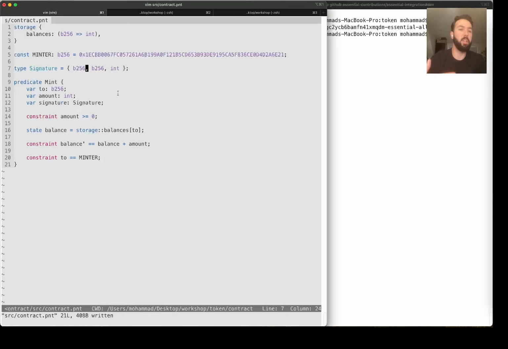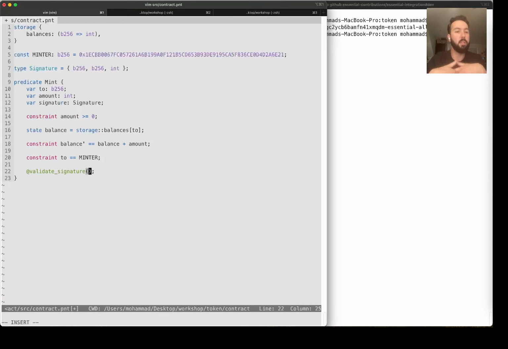Note that in the Essential VM, every integer is a single word, and every B256 is clearly 4 words because integers are 64 bits. So every word in the Essential VM is 64 bits. Now a signature is just a sequence of words like this, and I am going to call a macro here, which I will declare later. Validate signature, and I'm going to validate a signature.